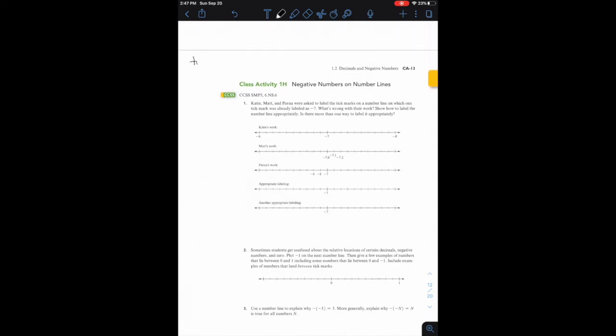And finally, let's check our model with negative numbers. What we've learned so far: tick marks, long and short, or large and small, and place value. And we also know that numbers grow to the right. So if we were analyzing Katie's work, it would say the -6, -7, -8 are labeled on the ones tick marks. That's fine, right? And there should be 10 spaces, 10 toothpicks in between. 1, 2, 3, 4, 5, 6, 7, 8, 9, 10. 10 toothpicks in between, so that works.